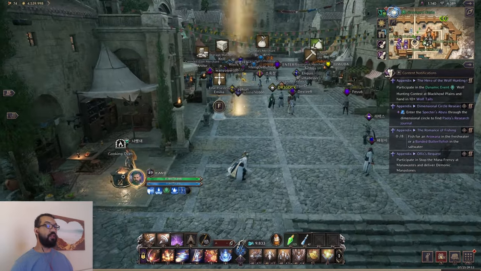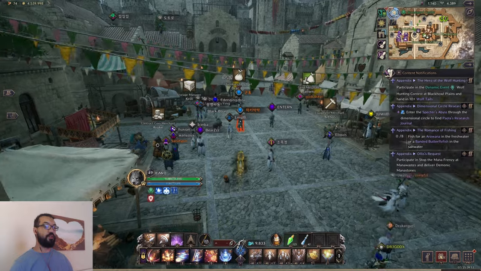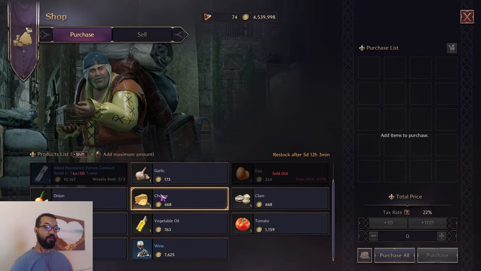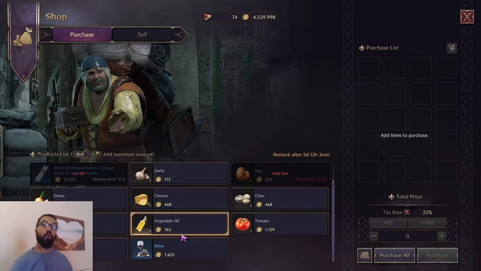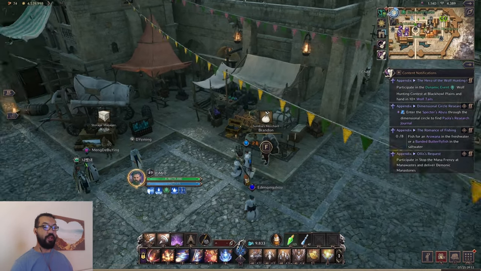Basically, if you're wondering, you can farm the ingredients, or what you can do is come over to a sundries merchant, and he sells certain ingredients here. He doesn't sell all of them, but he sells the ones you can see here. So you can go ahead and buy them from there.